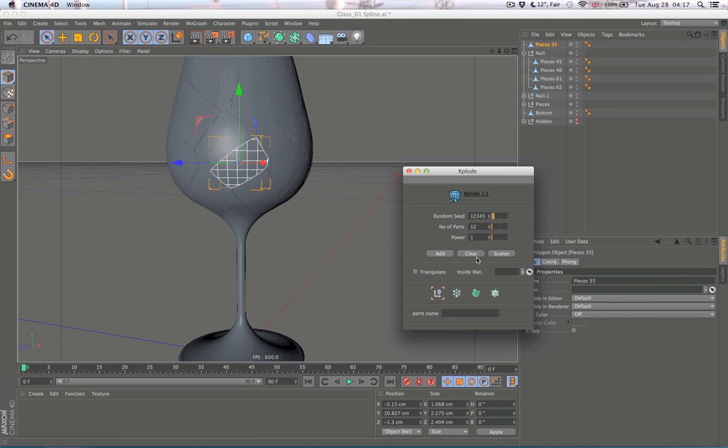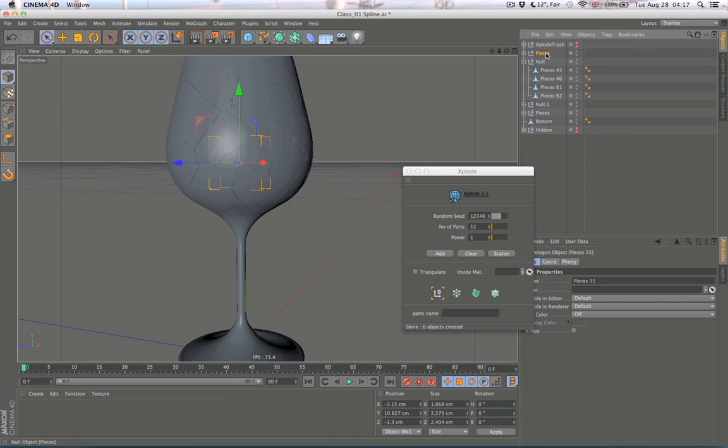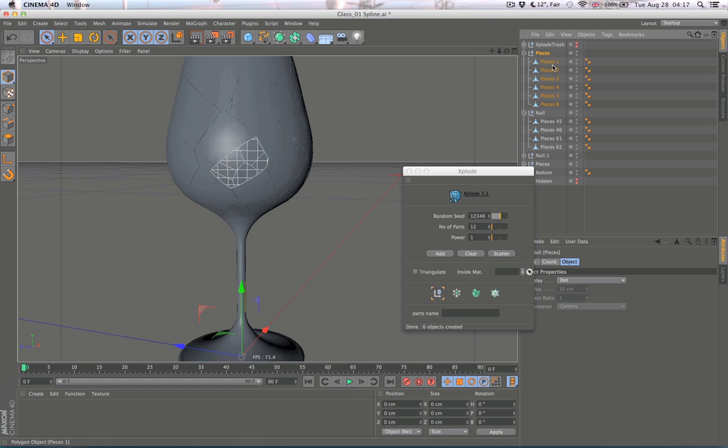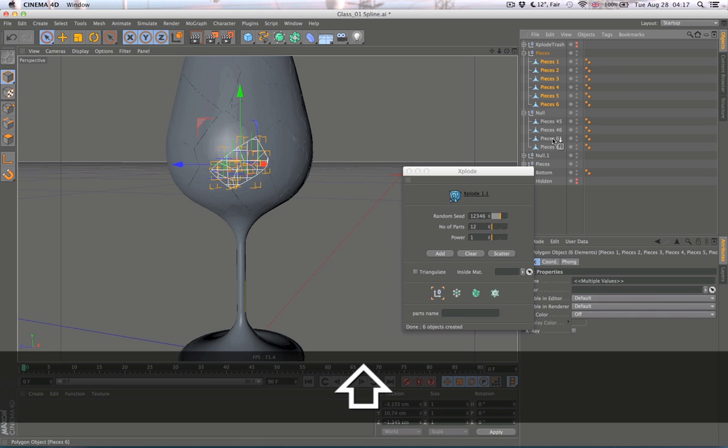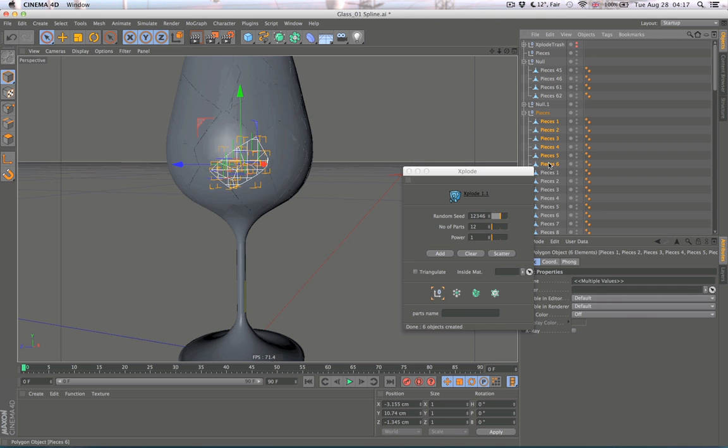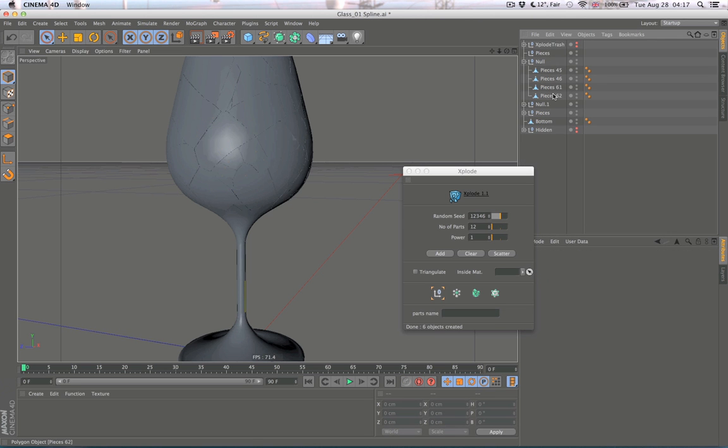And every time before you use the plugin again, you need to say clear, so that the previous saved way of breaking up is thrown away. Anyway, say add, scatter, and let's see. Yeah, this is fine.